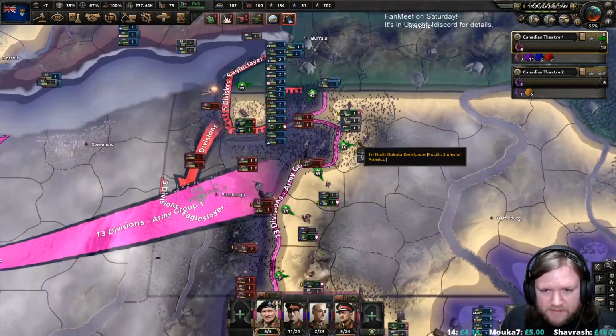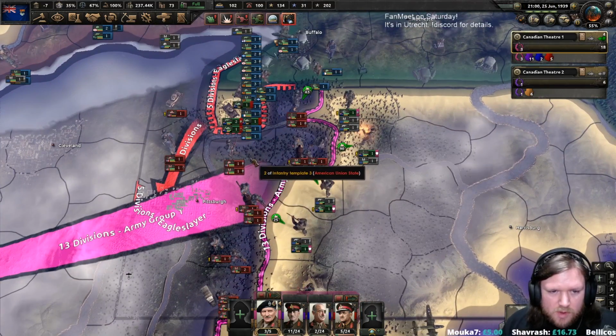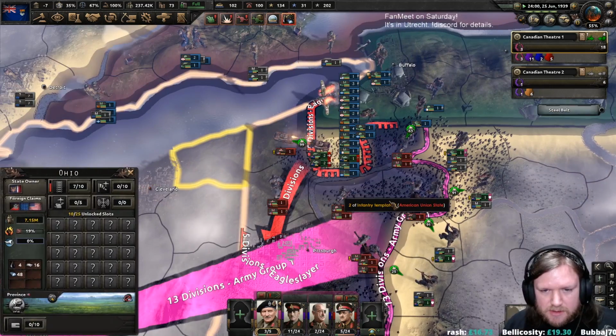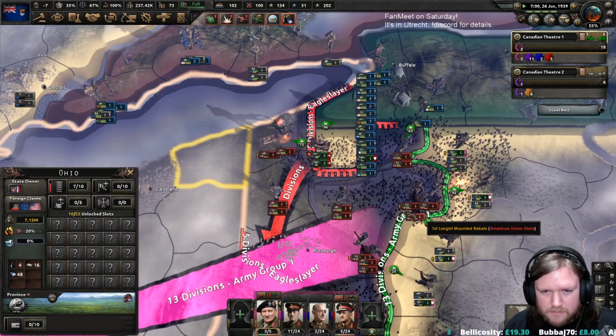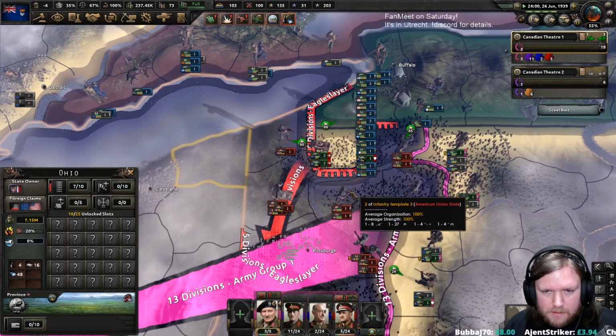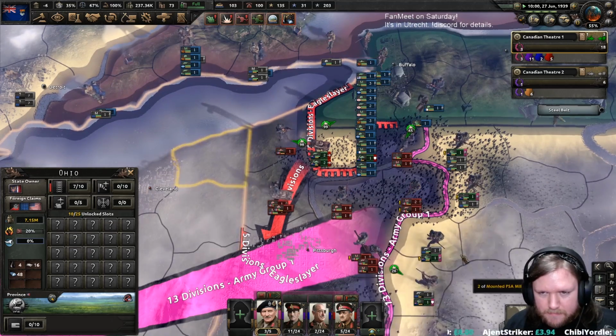Try naval invasions? Nah. I'm kind of happy to just let them exhaust themselves against us, as they keep doing. They keep on attacking.